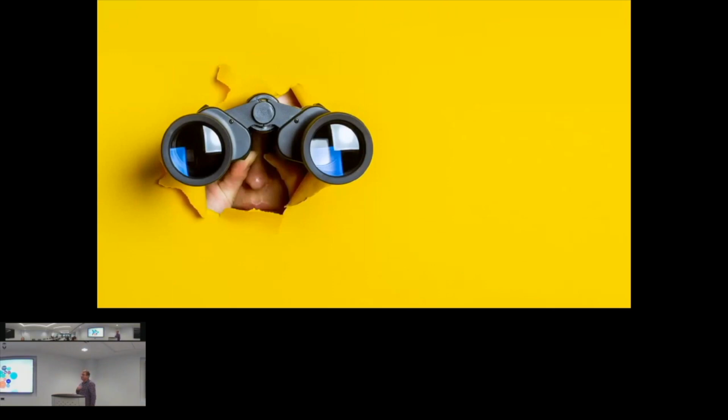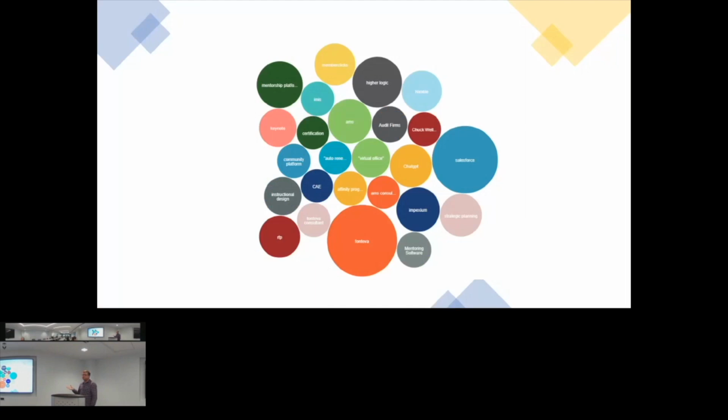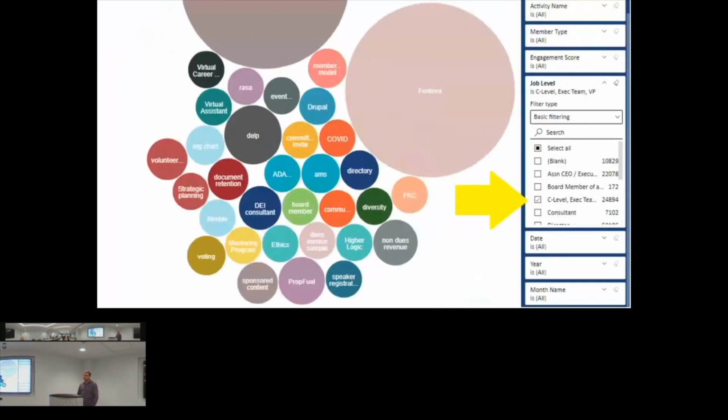I'm a huge fan of the bubble chart personally. For me as a human, I think this makes a lot of sense to my brain, right? What if we took all the search terms in the community and we were easily able to visualize them, right? Now we can understand what are people's actual challenges in the community. I don't just want to know what people's challenges are. I want to know what specific people's challenges are.